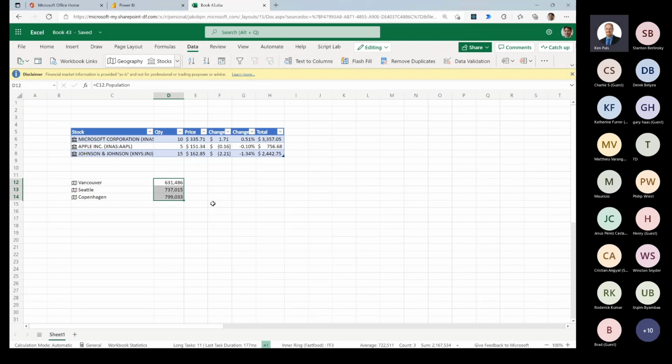Yes? We got one question just on disambiguation of data. So, for example, Vancouver. There's a Vancouver, British Columbia, and a Vancouver, Washington. That's not too far away from us. They're obviously very different cities. How do you deal with the disambiguation to make sure that you've got the right one?